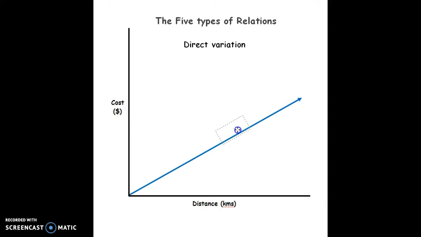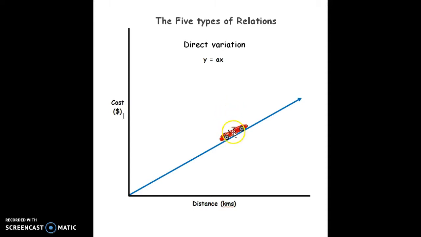Let's put a car in there just to get the idea of what's going on and an image that you can follow. The equation for a direct variation relation is y equals ax. And the idea is you can calculate the y, which is the cost, based on the distance you travel, which is x, times the price of gas, which would be the a value. Nice to travel in your car.